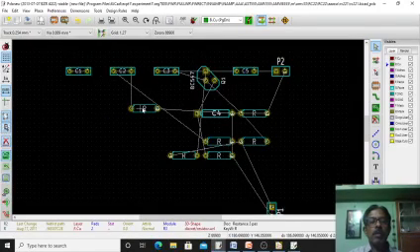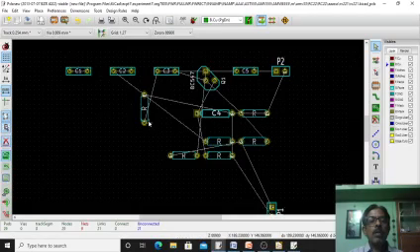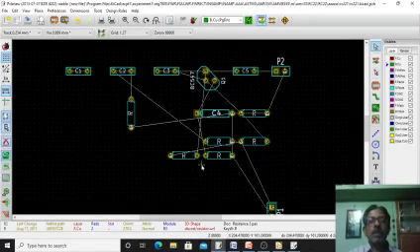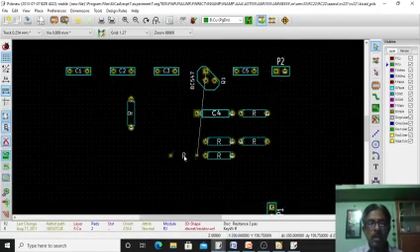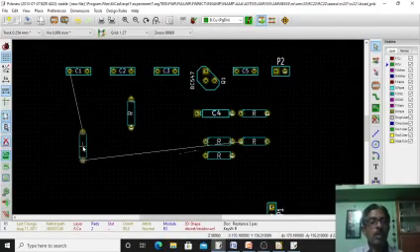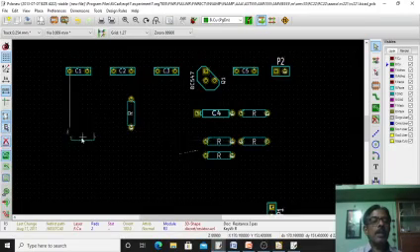Resistors generally I have kept vertical. I will be keeping it so. Move this, see where it is connected, it is connected here. Then take another resistor, move, let us see where it is connected, it is connected here.